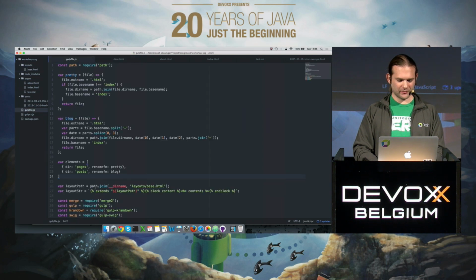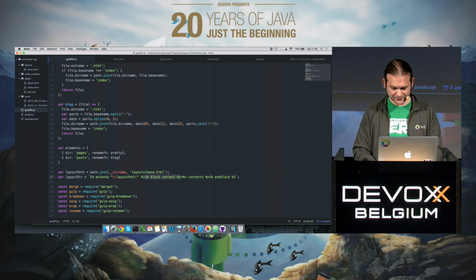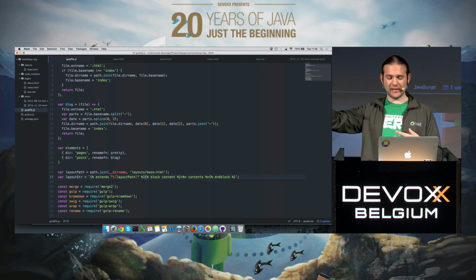And we can do that by wrapping our original files into something like that. We're extending it from the original layout. That's all Swig, that's all the template language that we use. And we wrap our original contents in this content block. And what Swig does is it checks, okay, this is my layout.